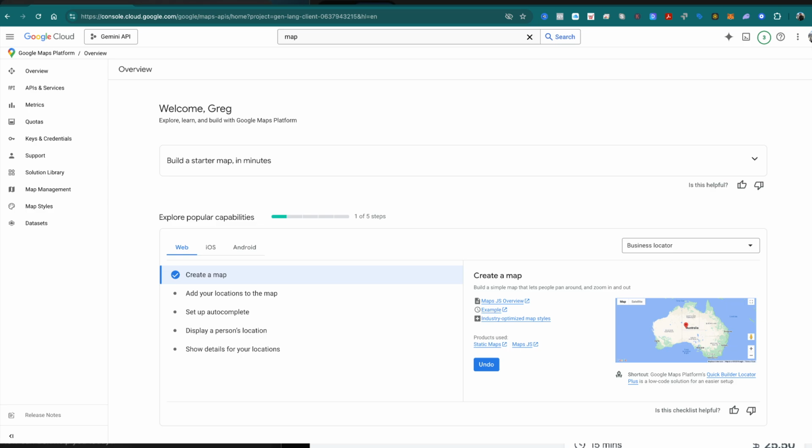So I went to Google Maps, and yeah, what you need to do is you actually need to get the keys from Google Maps.